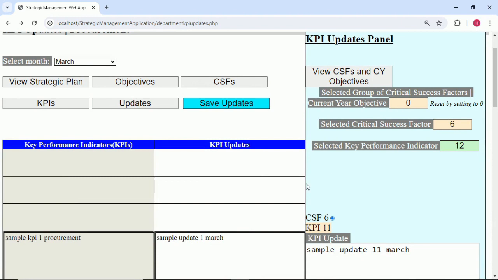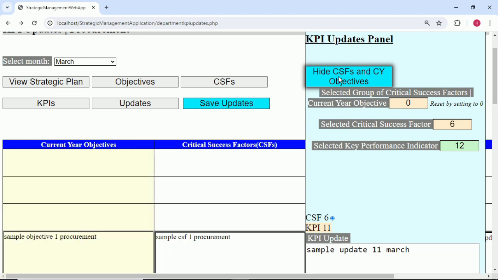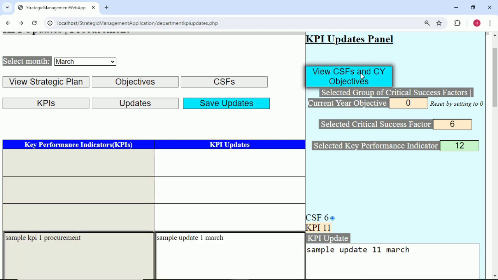As one is editing, capturing KPI updates, they are able to see the critical success factors and the current year objectives that relate to those KPIs by clicking the button up here that says View CSFs and CY objectives. So that displays current year objectives and critical success factors.